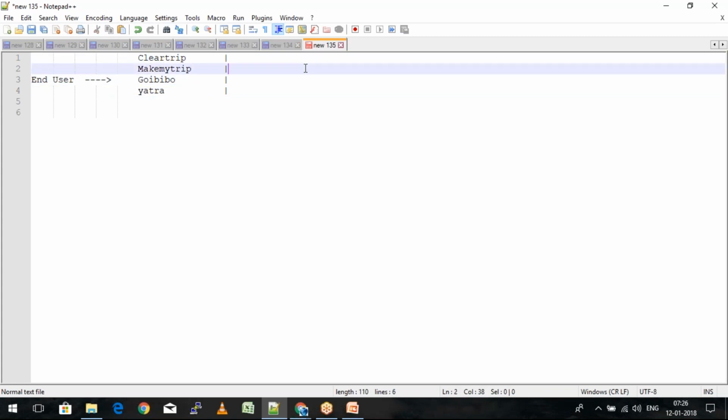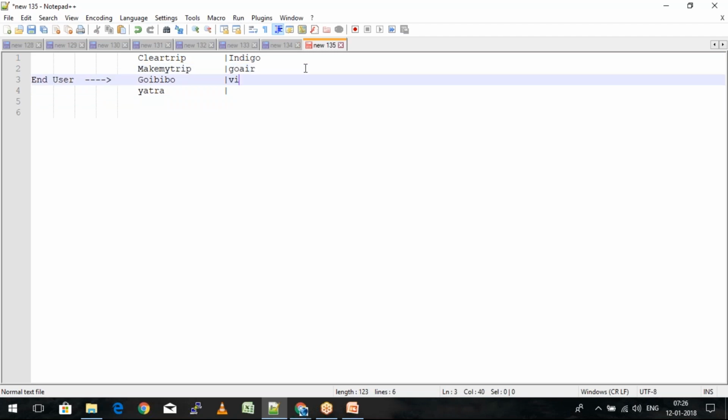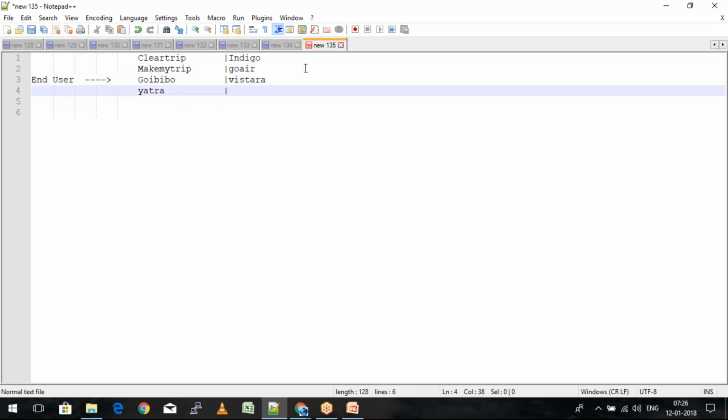So it could be something like this. We have different airlines like Indigo, Go Air, Vistara, SpiceJet. These are all the different types of airlines we have. Now it becomes a really difficult challenge for these airlines to directly expose their database. So they don't do it directly. They expose it in the form of an API, which is given to end users.